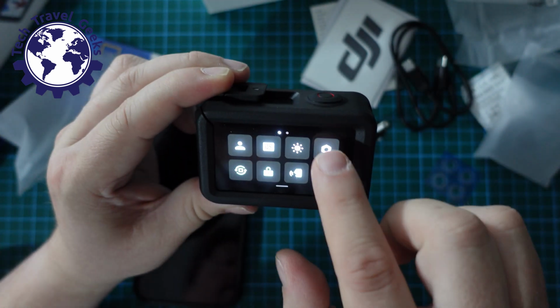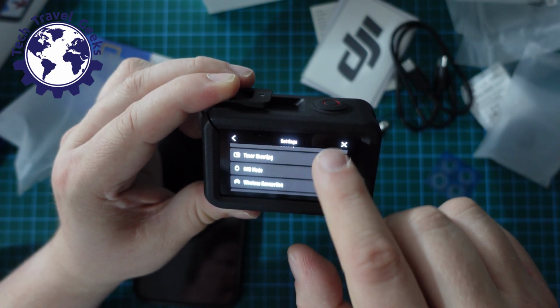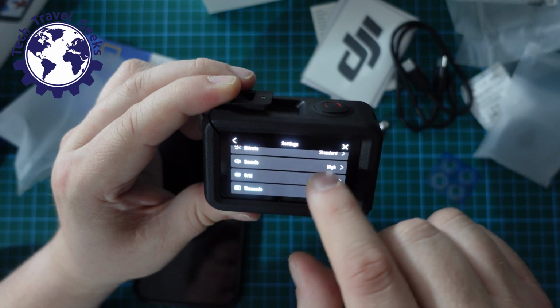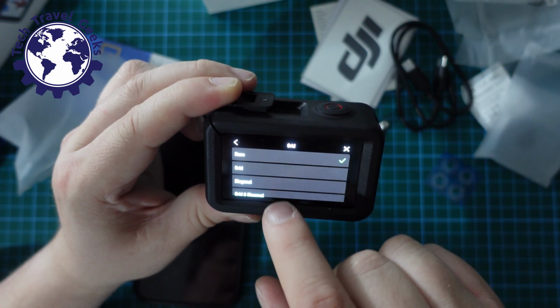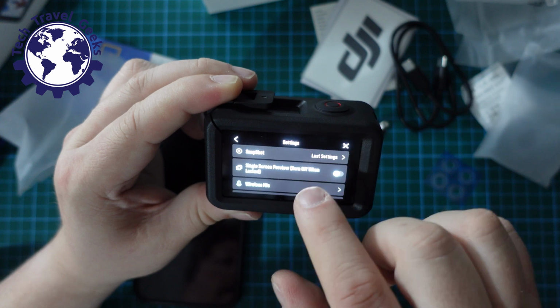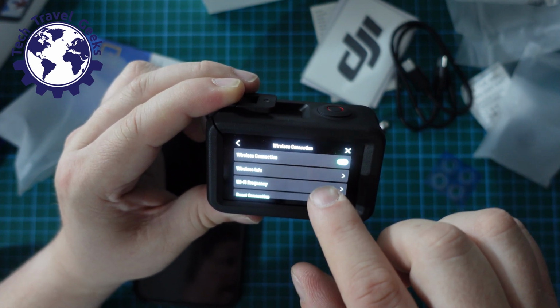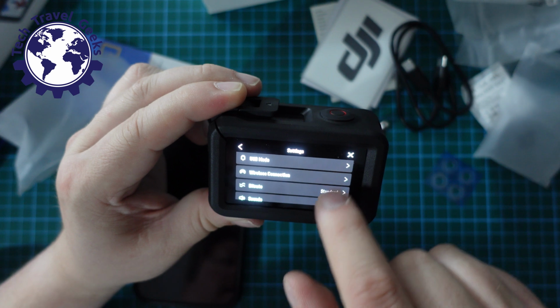A few little other things we need to do is reset time and date. I do actually shoot with a grid. Wireless connection. Yes, we're connected. Great.